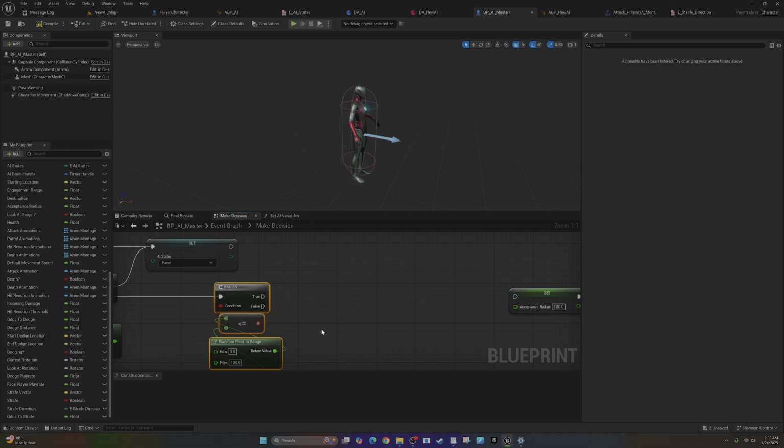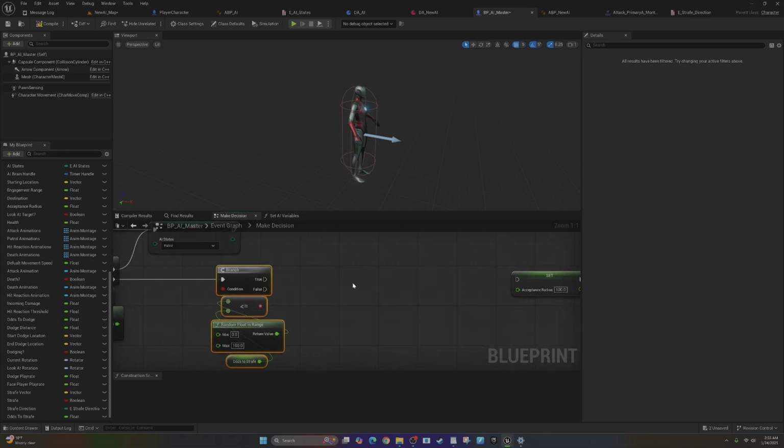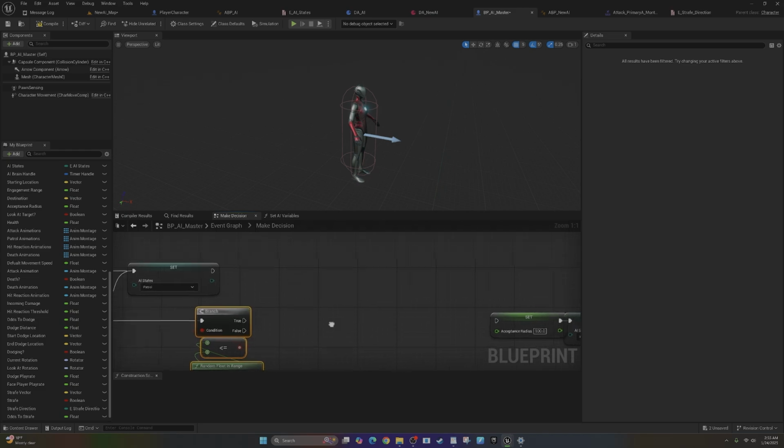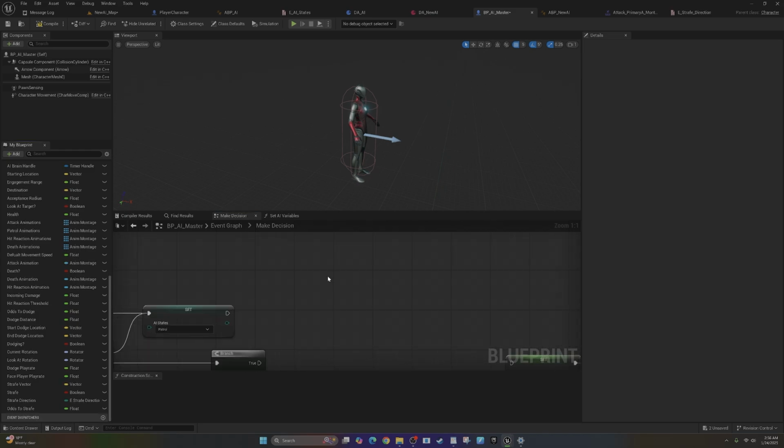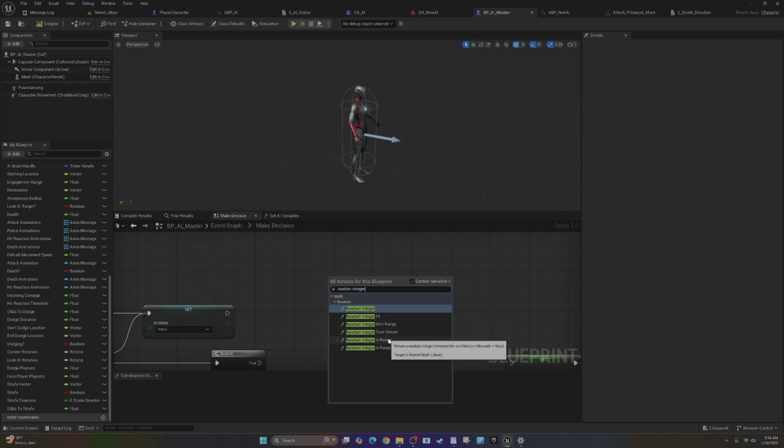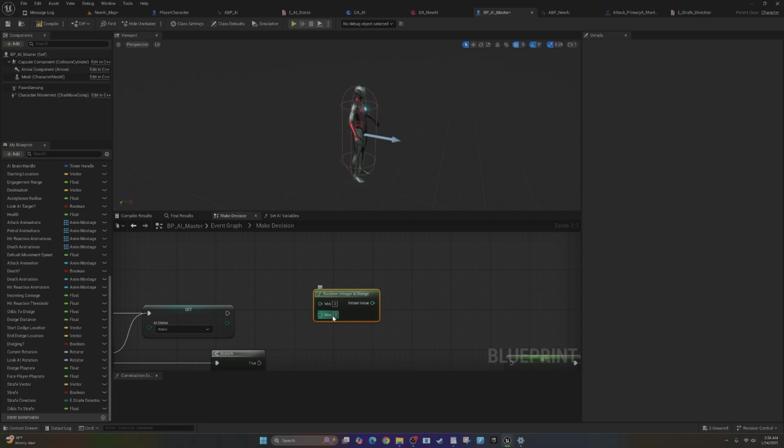Okay. So if it's true, we can also do a randomization for which direction our AI should strafe. Let's do random integer in range. And so since we know that there's 3, that means if we're starting at 0, we can set this to 2.